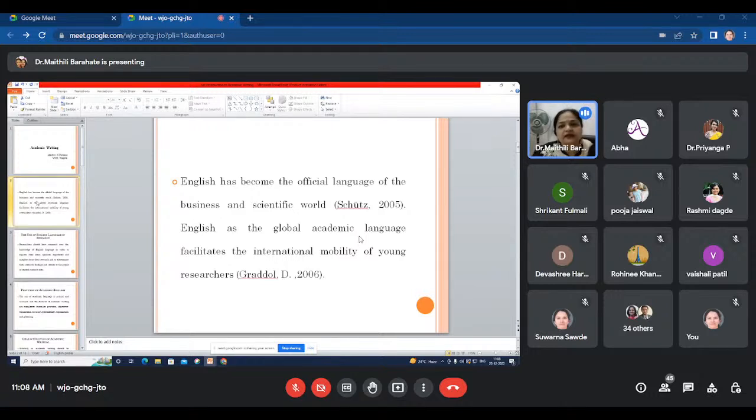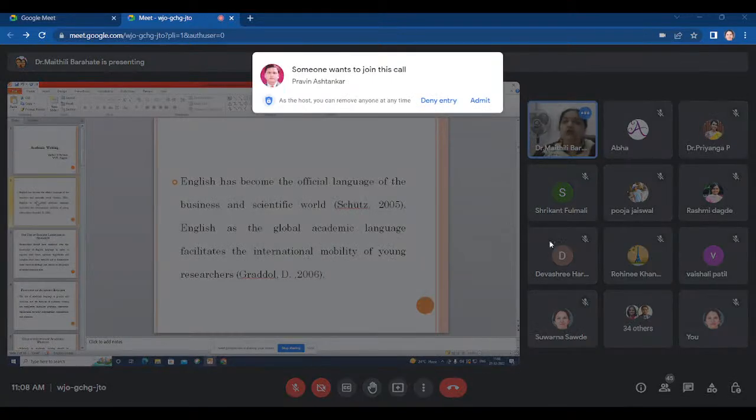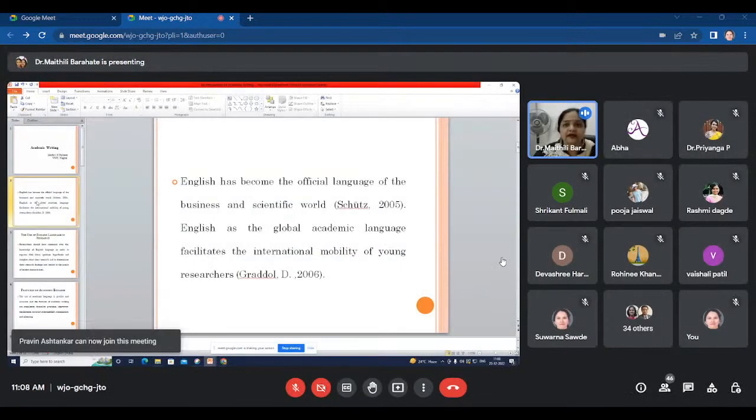This is not only the opinion given by scholars, but we are experiencing it, that it is a world language. You may agree or not, but if we talk about sharing technology, importing technology, exporting technology, like Make in India, and sharing whatever knowledge or research has been done in the different disciplines with others, you must be proficient in the English language. So it is undoubtedly the official language, a global academic language.